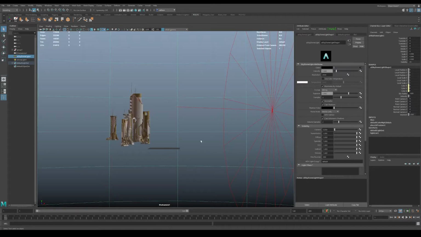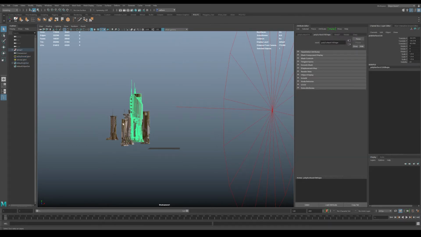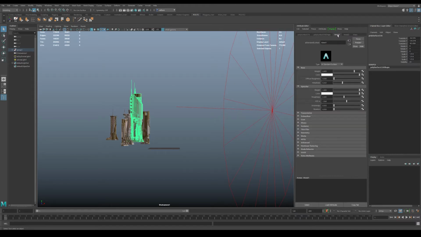Okay, good. Just for some finishing touches, we're going to make the shaders look a bit better. We're going to plug in some textures to the shaders. So the kit bash folder comes with some default textures we can apply to our shaders. Now let's start with metal 1. If we click on one of our buildings, in the attribute editor we can see that we've got 3 shaders applied to this object because we've combined different objects into one. We've got metal 1, metal 2 and glass here.